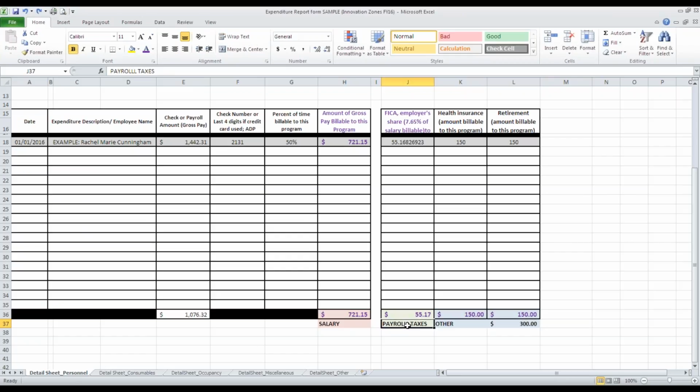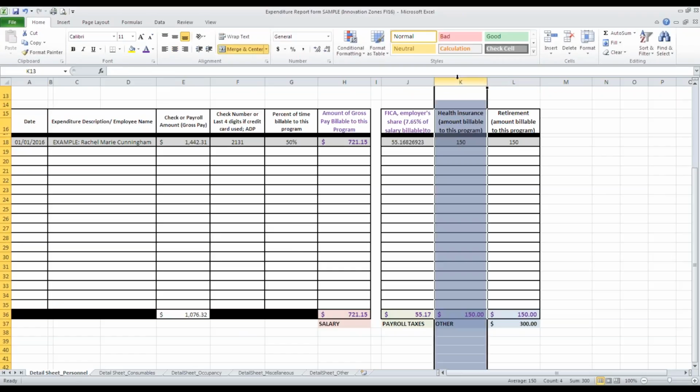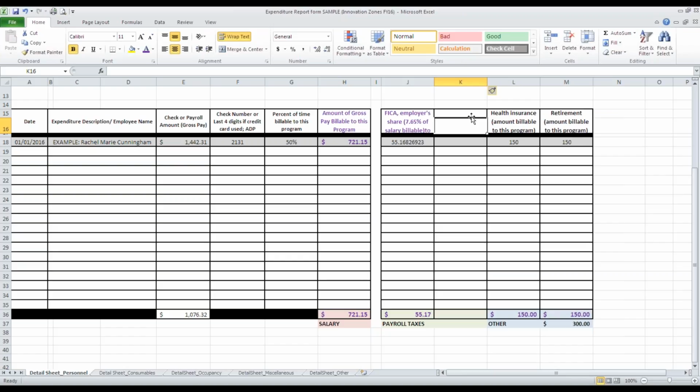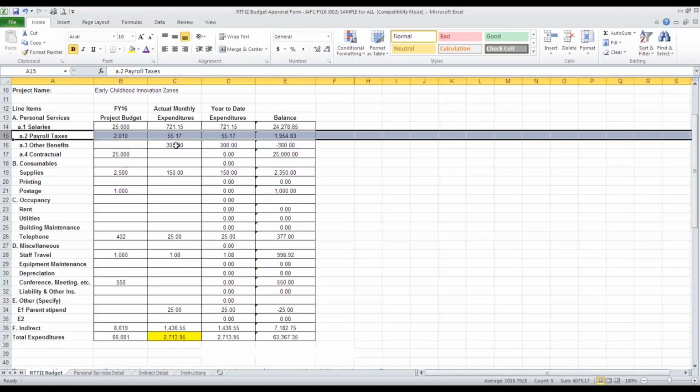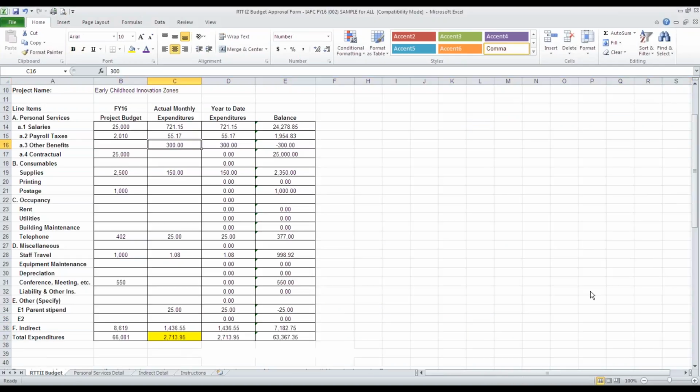Okay, so payroll taxes, which I just realized has an extra L. Okay, so that's the FICA. Oh, I see what you're saying. So then what I need to do is add another column. I think that's what Darnell just noticed. So we'll put the workers' compensation here. Yeah, okay, so I need to add the percent there. And then you would add the percent based on what you guys typically do. We just want to make sure that all matches up. Does that answer the question? I just want to make sure we're good.